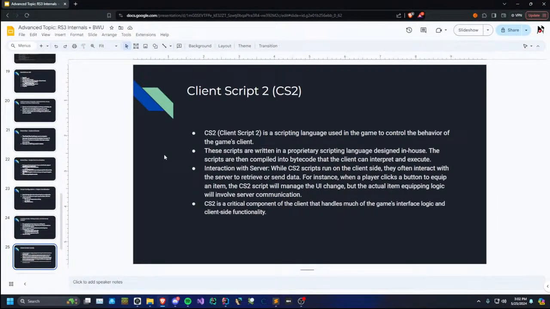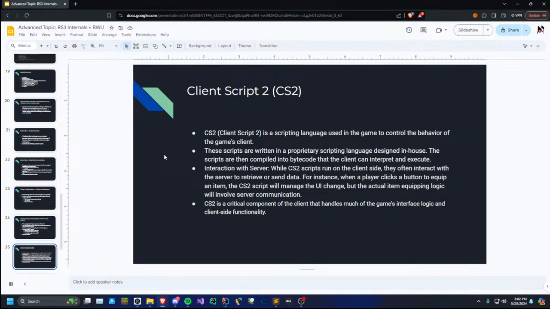Okay, I'm going to go over client script 2, but this is one of the more powerful features of BotWithUs. The client script 2 is a language developed by RuneScape itself. It's not a publicly known thing.